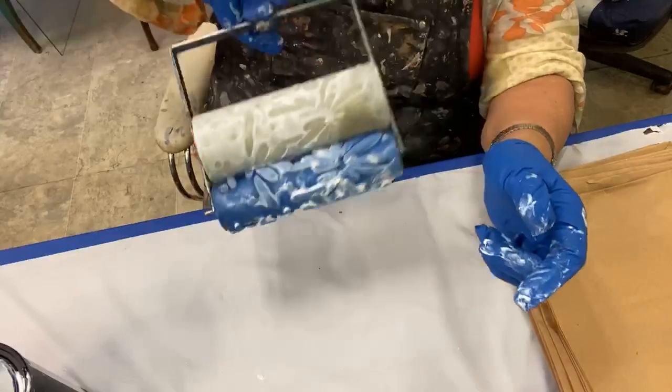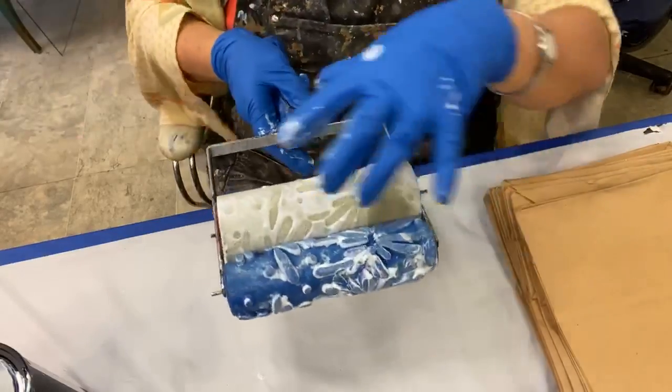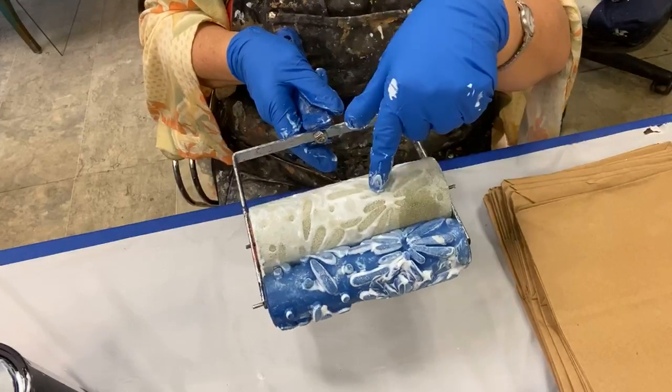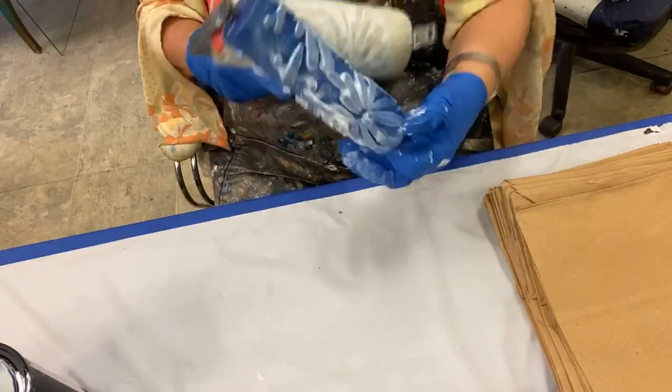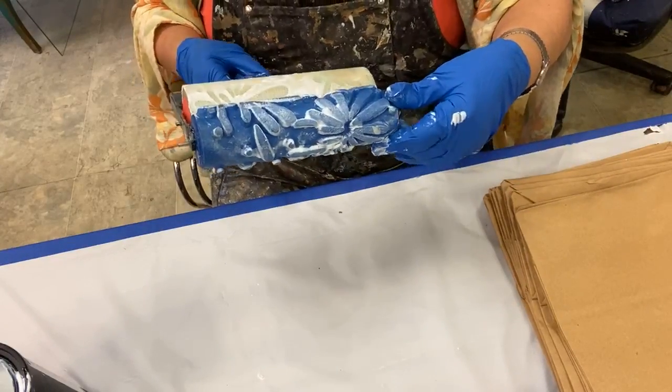And by the way, when you push, don't push down on these hard, because then that causes the liquid in this roller to squish out around your pattern on this roller and you get really smeary prints. Oops, I pushed it right back out.